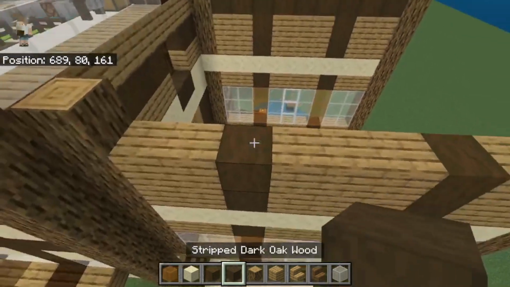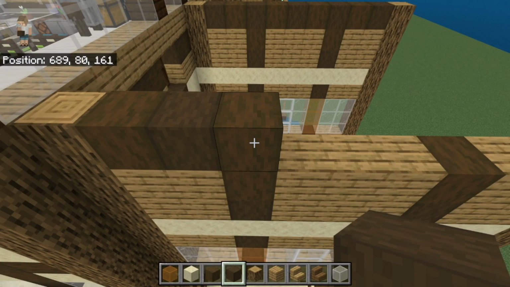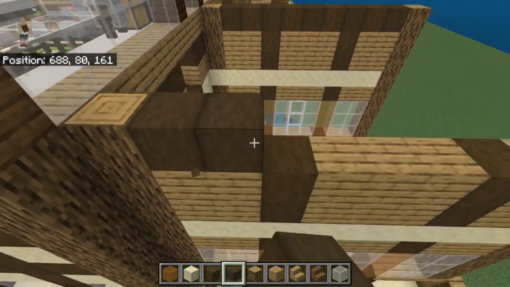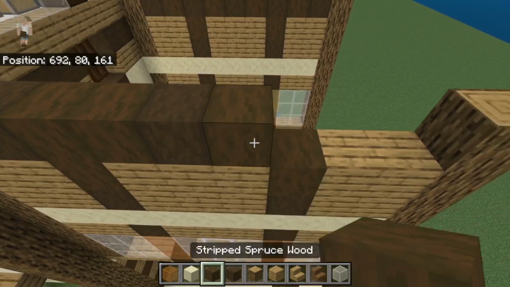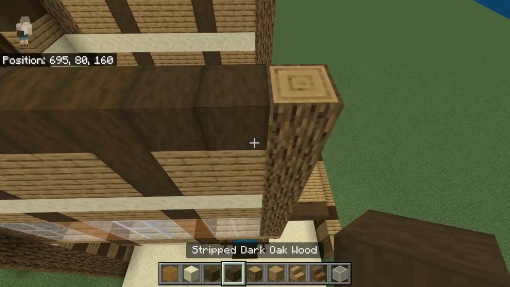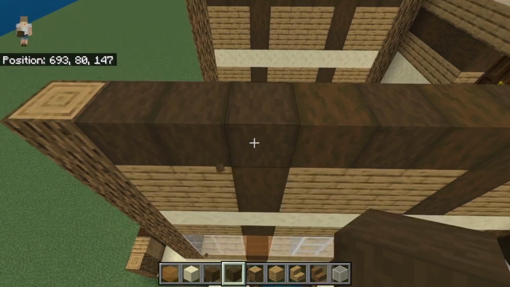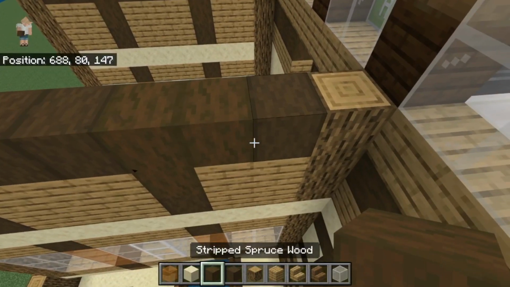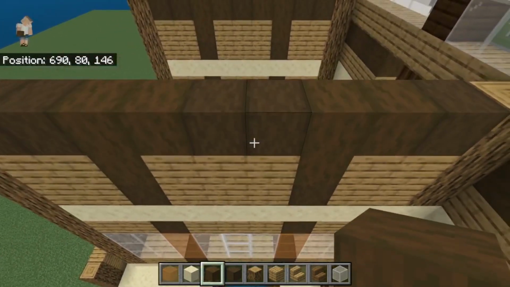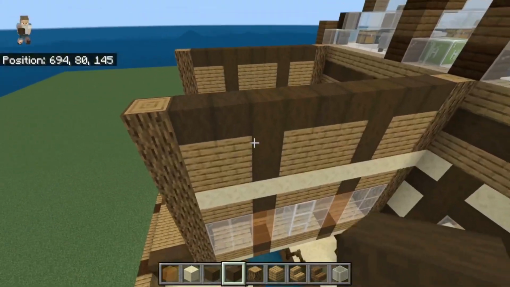So starting from the left, it'll be spruce, dark oak, spruce. That's just not right. Oh, I might have done the pattern a bit wrong. Yeah, we did do it wrong. So from the left side, it's two dark oak, two spruce, two dark oak, two spruce. In the middle, it should be one dark oak, so that will be two spruce and two dark oak. So just don't worry about that because we don't see it anyway.